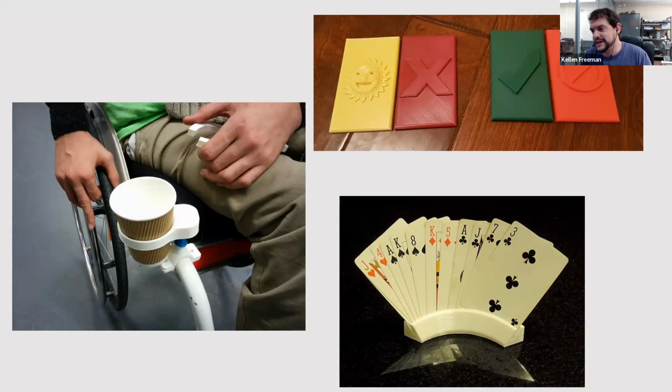The one in the top right is yes or no cards. They can be printed with 3D printing, can come in nearly any color, and in a lot of cases the plastic that you use is paintable to make it absolutely any color that you need it to be. So here you can set out a variety of cards for somebody who's nonverbal to be able to let them answer questions, yes or no. You can make a variety of them for what different things they need, to eat, they need to go to the bathroom or something, and they can point to and reach to those things that allow them to communicate better than they can on their own.